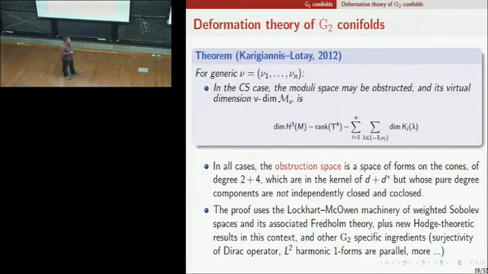Plus, you have to develop some Hodge theory type results for these asymptotically conical or conically singular manifolds. And you have to throw in some ingredients into the mix which are specific to G2. So there's a Dirac operator here, and to prove our slice theorem in one of the cases, we have to prove that this Dirac operator is surjective, and we have to use the Bochner formula and the irreducibility of the holonomy, so that if you have an L2 harmonic one-form, it's parallel. So there are various ingredients that go into here, and I can say more if you want to hear it.